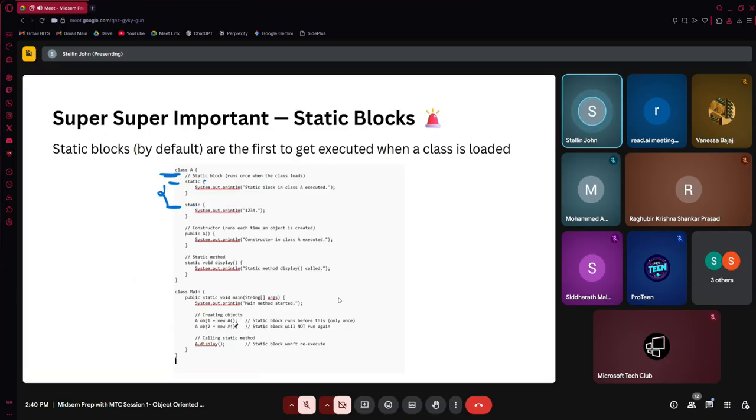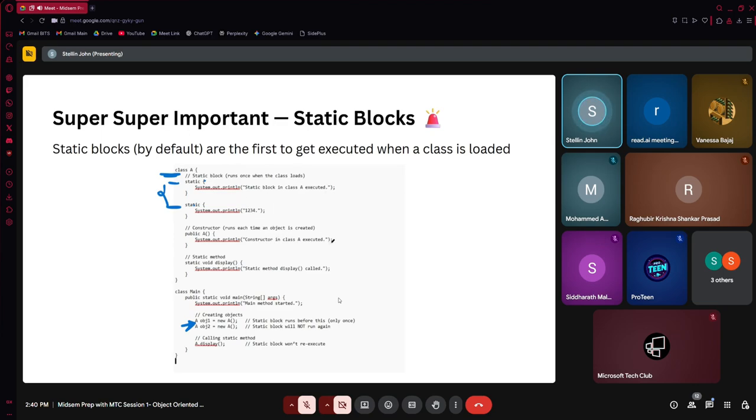Why am I telling you this? When you create an instance of this class for the first time, I repeat, for the first time, it will run the static block once. So the output will be static block in class A executed 1, 2, 3, 4.